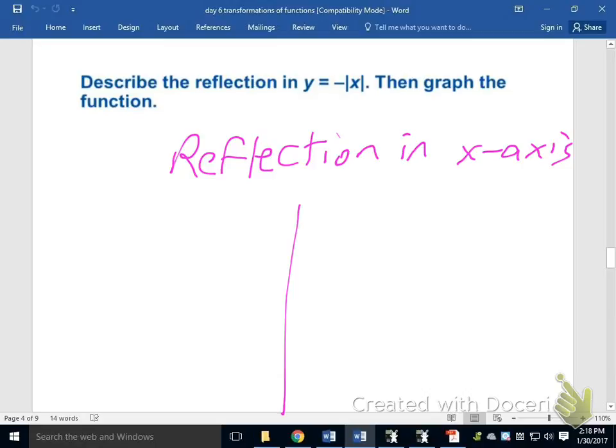And in fact, if I was to graph it out, (0, 0) would still be a point, but at 1, it would now be down at -1. At -1, be at -1. And then it continues on linearly from there in both directions. There's my absolute value graph for this particular problem, as opposed to the parent function, which I just drew in green. It's a reflection in our x-axis. All right, that wraps that problem up.